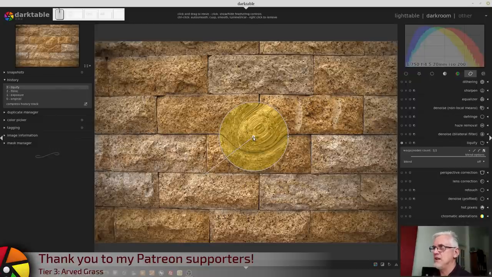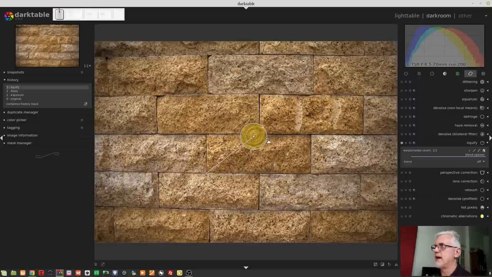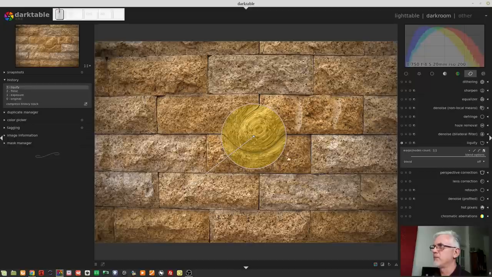Now, as you can see, all of the distortion is occurring inside the circle. If we want to make that circle smaller or larger, we can grab this node, which by default starts at the 3 o'clock position, but you can move it. But where you move it to has no bearing on what the tool does. So it starts at the 3 o'clock position. By dragging this in or out, we can change the size of the area of the pixels being distorted. So if we make it larger, there are more pixels being distorted than if we make it smaller.